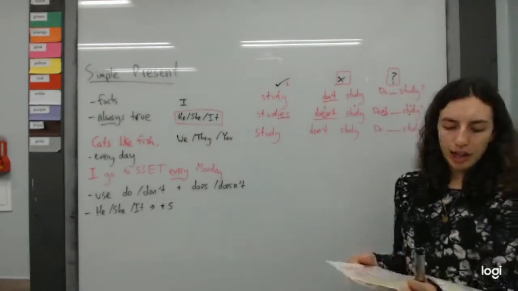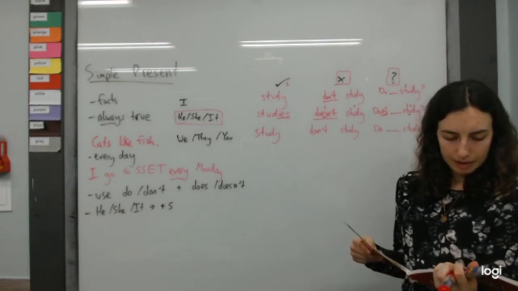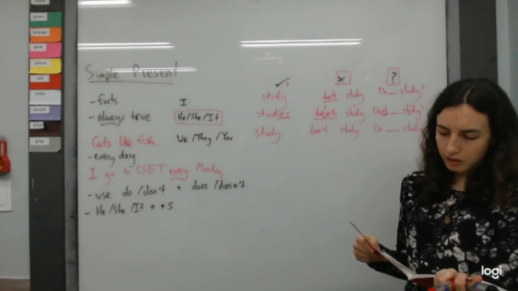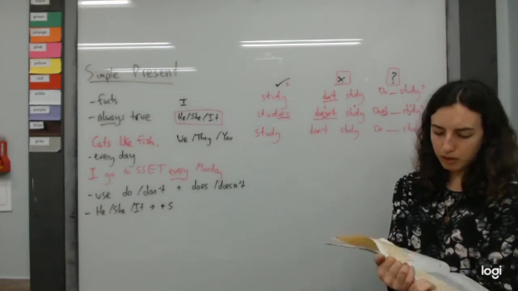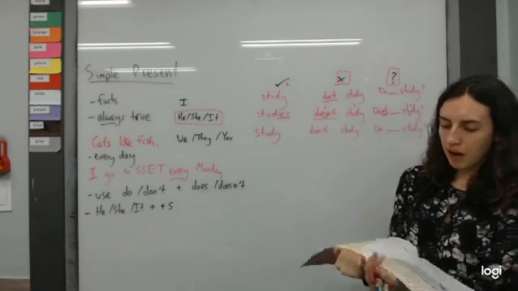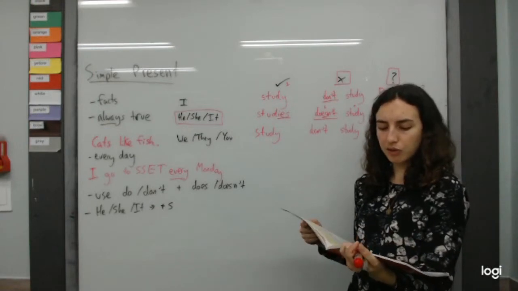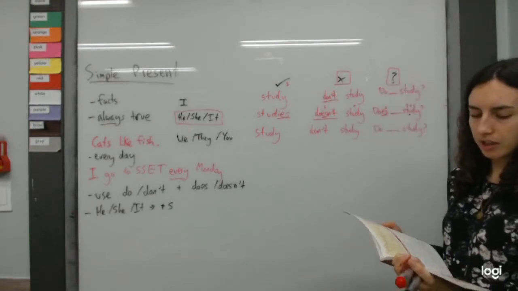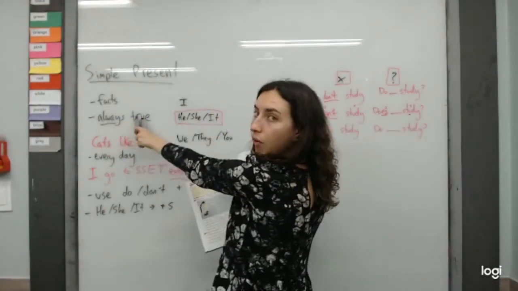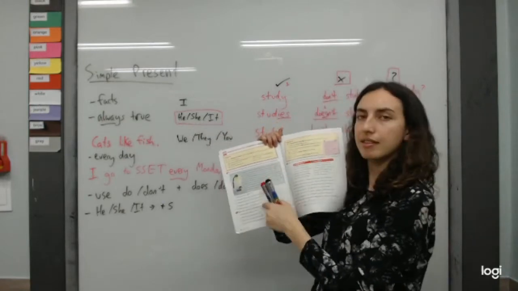So let's look at the book. And let's do the first page together. This page. So I will read the story. Penguins live in very cold places like Antarctica. So this one is about facts about penguins. It is always true. And so in this story, they are going to use present tense, okay?